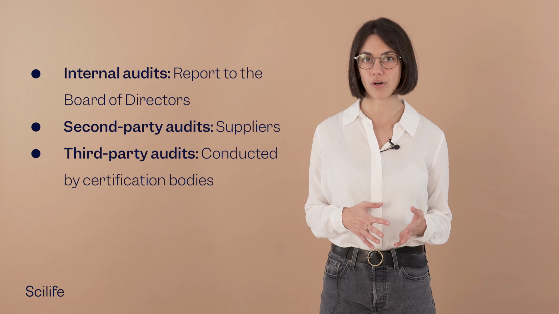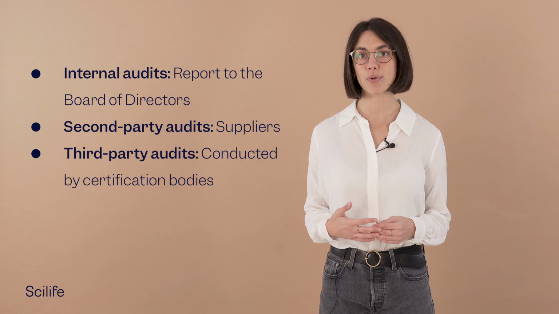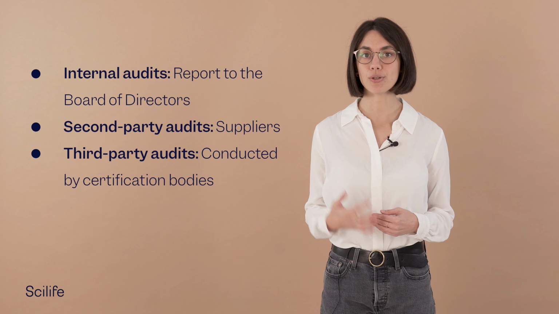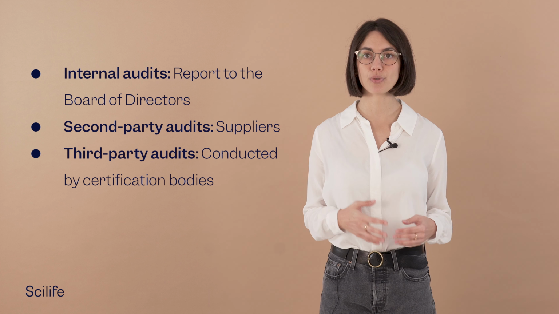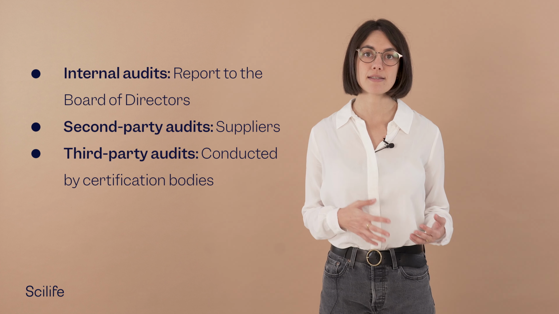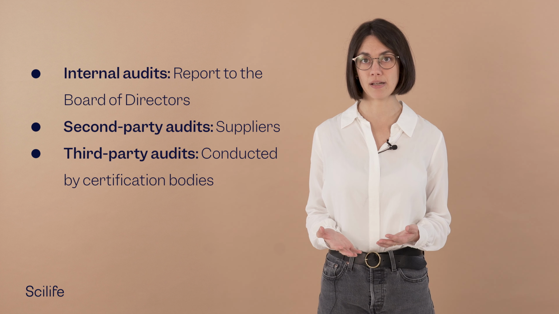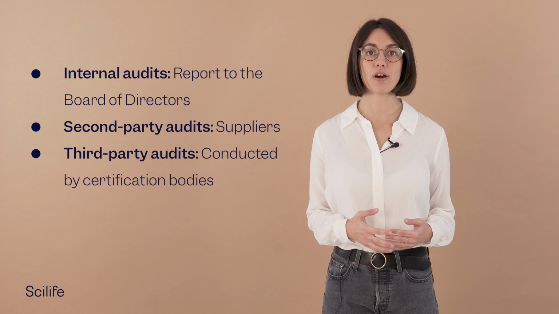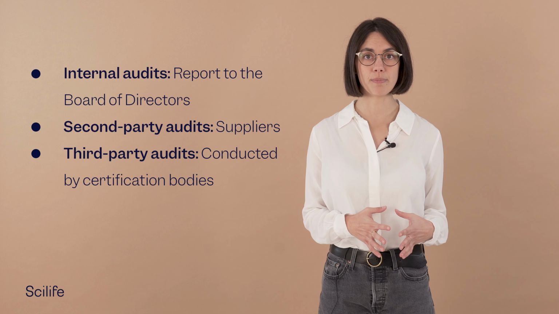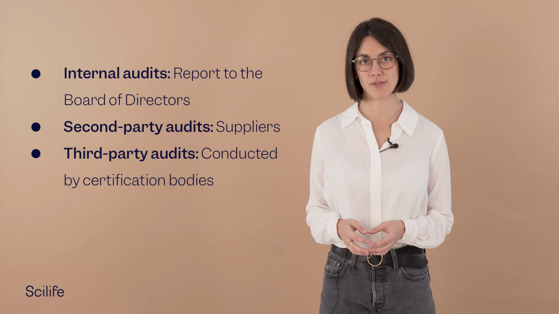Depending on the auditee's size and nature, as well as the complexity of the management system to be audited, auditors must tailor their audit program. There may also be differences in the type of audit when the context is different. For example, first-party or internal audits are planned, conducted, and reported differently than other audit types. Internal audit departments often report to the Board of Directors Audit Committee, whereas second-party audits are conducted on suppliers and associated companies by the Supply Management Department or the Quality Department. As regards third-party audits, they are conducted by certification bodies for management system certification.